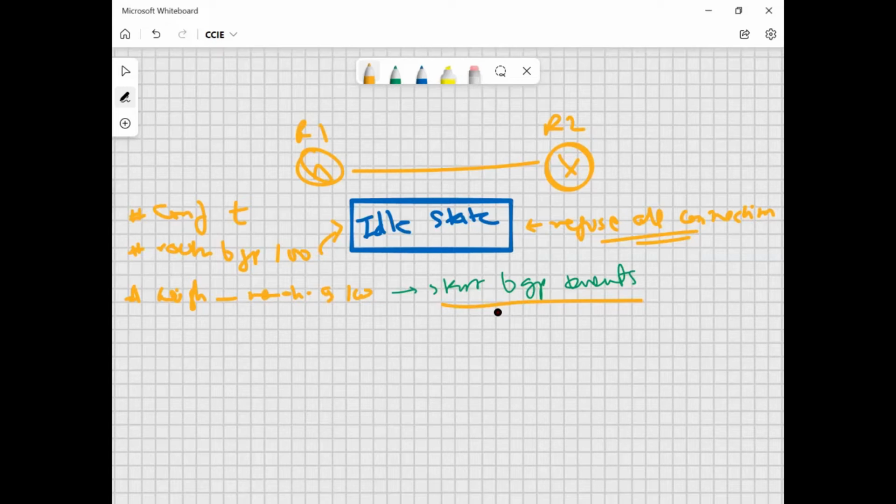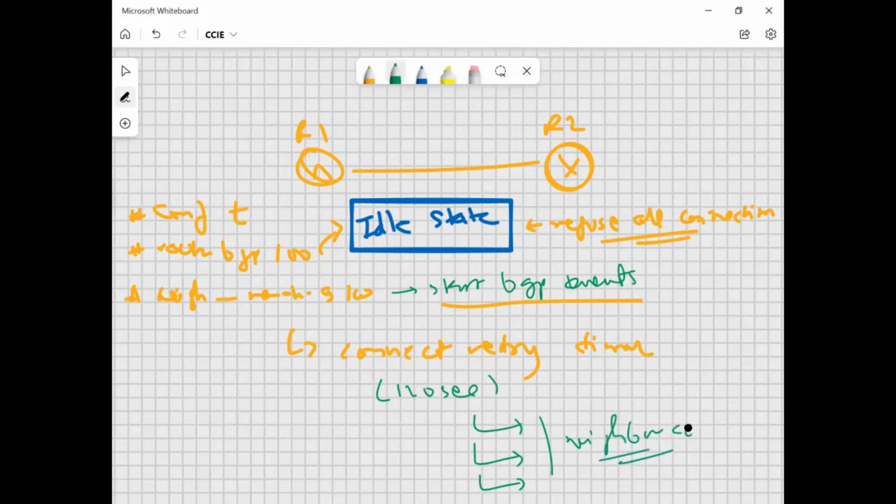But when we put the neighbor command, the BGP start event will be initiated, and BGP will initialize all of the resources. Also, it will allocate a timer that is known as the connect retry timer. What is this connect retry timer? It is 120 seconds, and it will send a connection to the neighbor that is specified in the neighbor command. This is when it comes to the connect state. It is trying to connect. So the second state is the connect state.